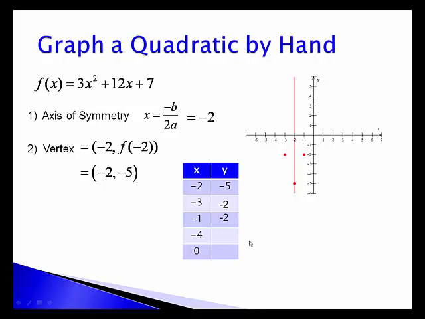The next x values I need to plug in are negative 4 and 0, and once again you should see that symmetry happen. This one's a little bit high up on my graph here, so let me just put it in. And then once you have that done, you're able to draw your graph. So that's what your parabola would look like if you drew it by hand. Let me remind you of your steps. You would calculate the axis of symmetry, you would calculate your vertex, and then you would choose these points so that you would see the symmetry, and then plot them once you've calculated their y values.